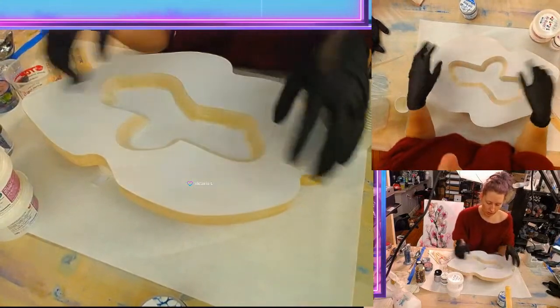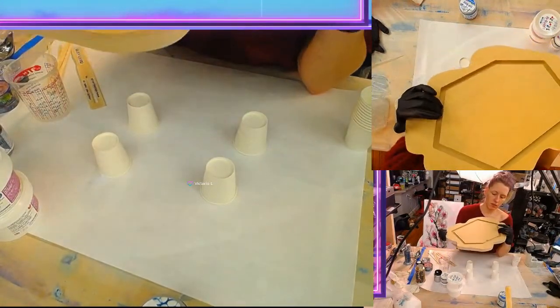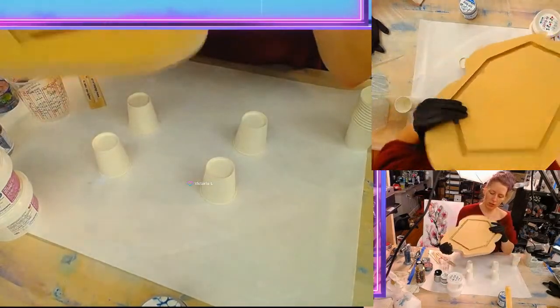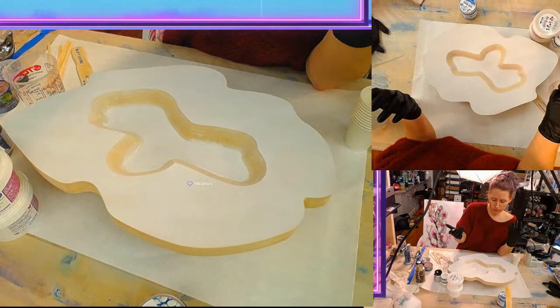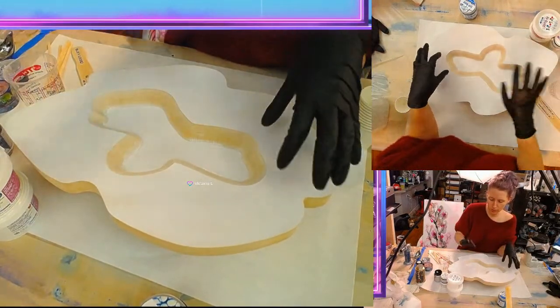This is one of our cradle boards that we have on our website. It's got a ring in the back so you can easily hang it. It comes this color, but then I painted it white. Because this is such a thick resin, I don't see the need in it being completely white, because I don't think anything's going to be transparent.